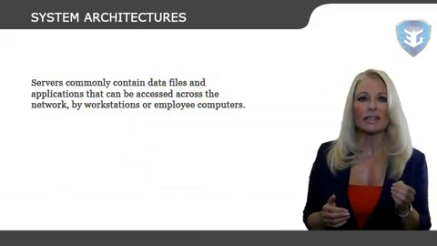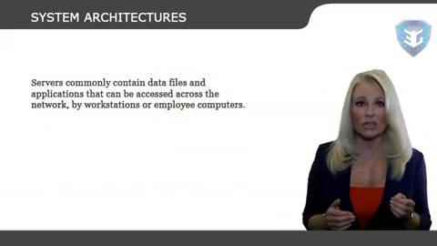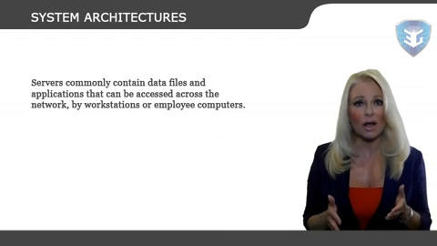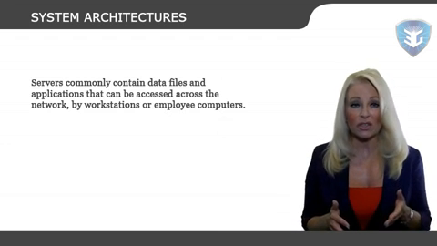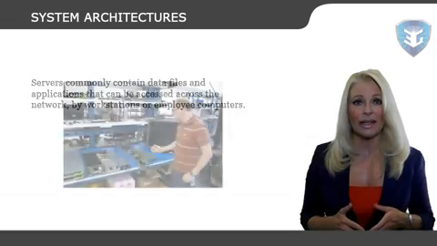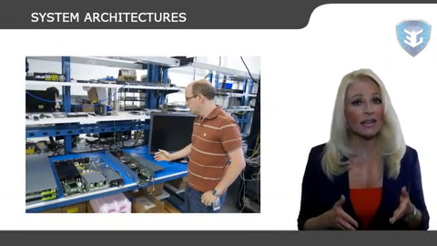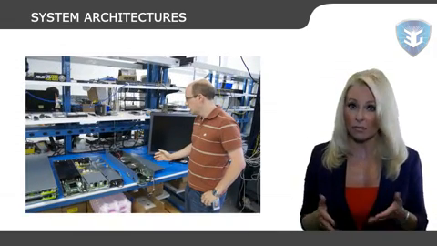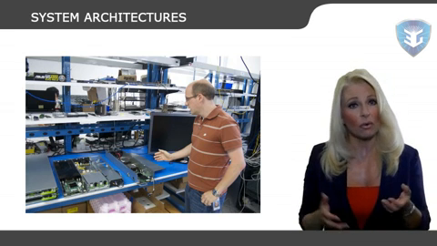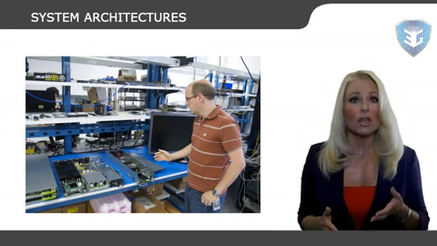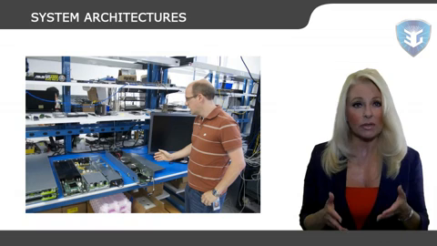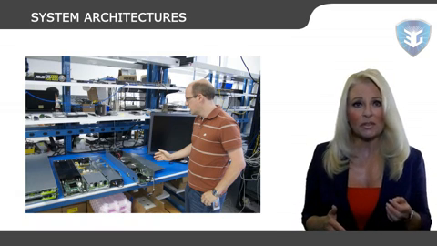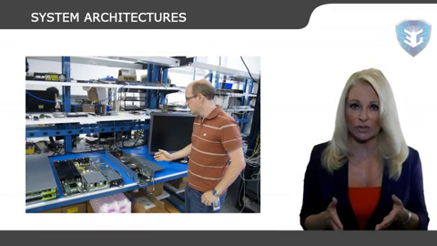Servers commonly contain data files and applications that can be accessed across the network by workstations or employee computers. An employee who wants to access company-wide data files, for instance, would use his or her client computer to access the data files on the server. This type of server is called an application server.